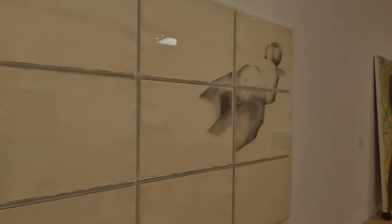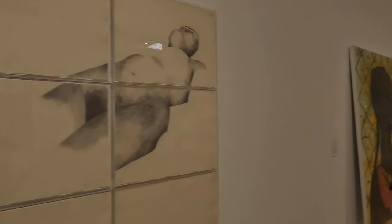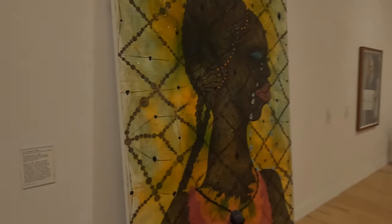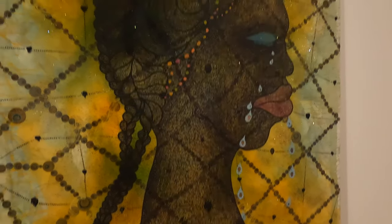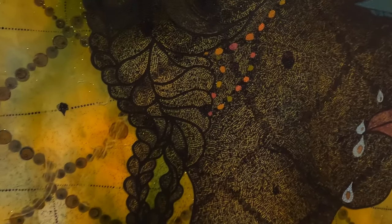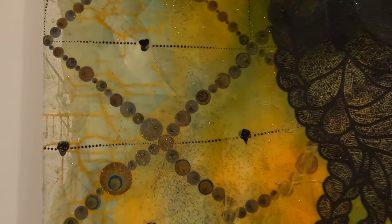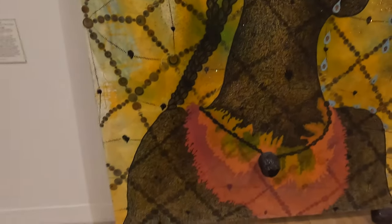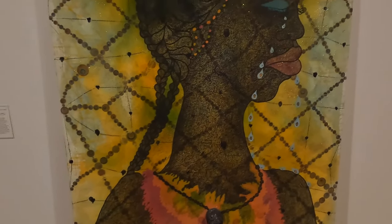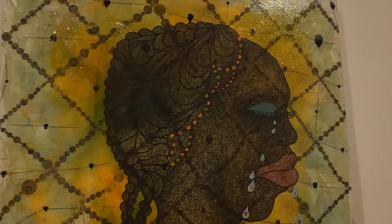Subodh Gupta — born in Bengal, India, lives in London. It's a drawing. I do like these. No Woman No Cry — this is a tribute to Stephen Lawrence. I think these paintings are absolutely stunning actually. I really love the way you've got these little dots all over it. You've got that resin and these little photographic things buried in there. And you've got the elephant dung it's laid on, which obviously got a lot of people talking. But beyond the elephant dung, you've actually got a really, really good painting.